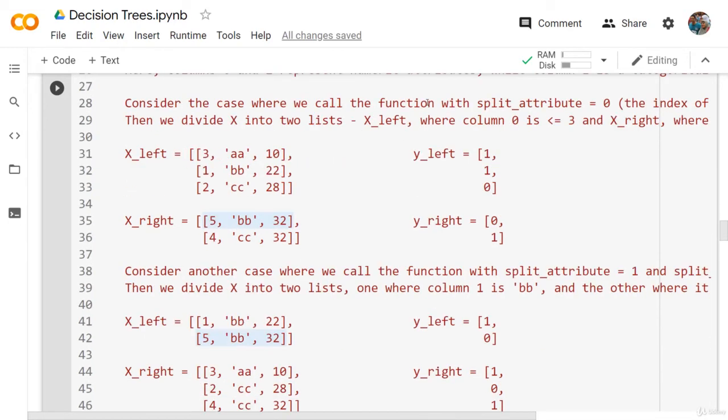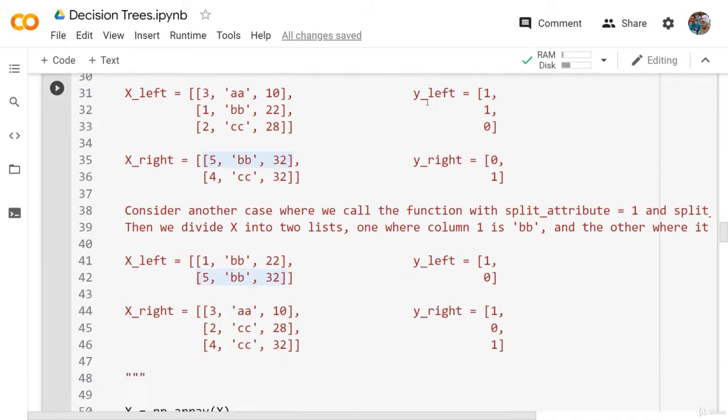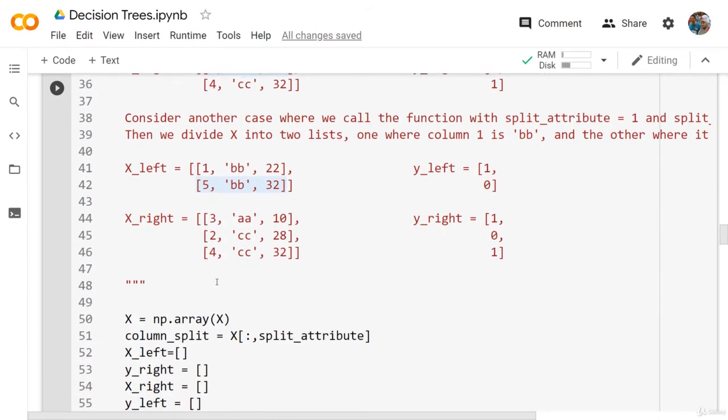Okay, now how are we going to implement all this? Let's first start by making sure that x is a numpy array. So as you can see here, I'm converting x. If it was a list, then I'm converting it to a numpy array. And this is optional, you can do it or not, but I am more comfortable working with numpy indexing. Okay, so as you can see here, x equals np.array(x).